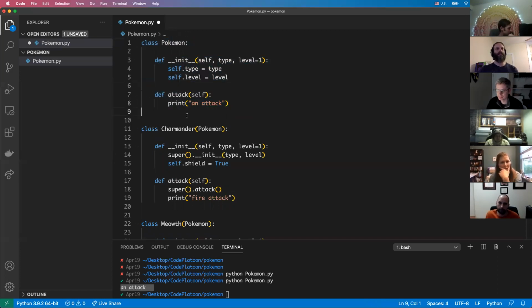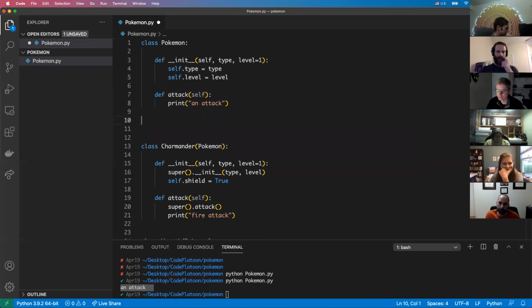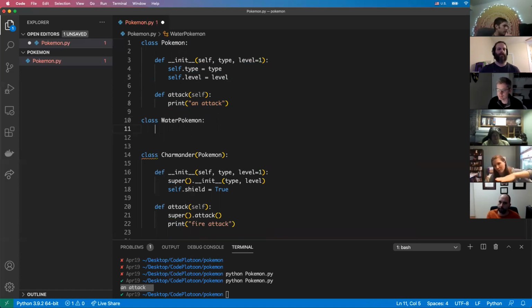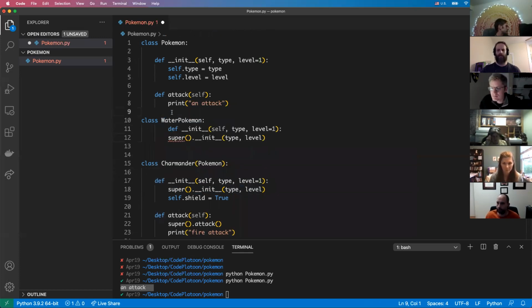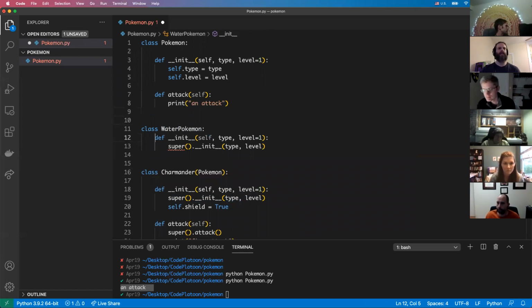So we can keep going. We can have a Pokemon class, and let's say a water Pokemon. If we were doing real animals, it would be like animal, mammal, or animal, reptile. Let's just do that real quick. So I'm going to copy this.